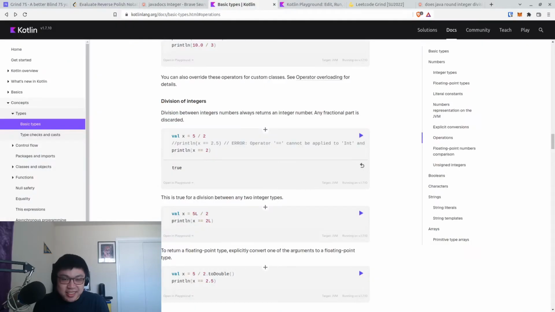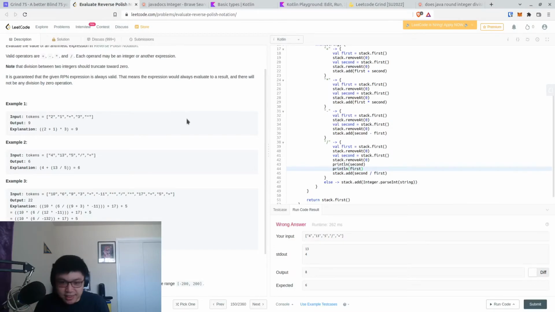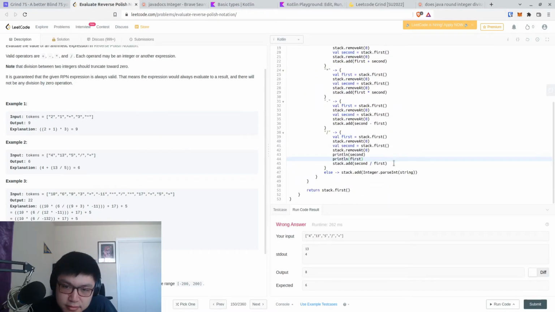Okay, so it's probably something else then. 13 and 4. Where's 5? Why is it 13 and 4? Sorry, it should be first and second.